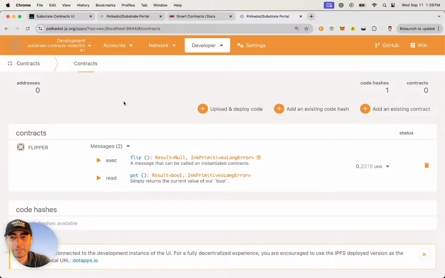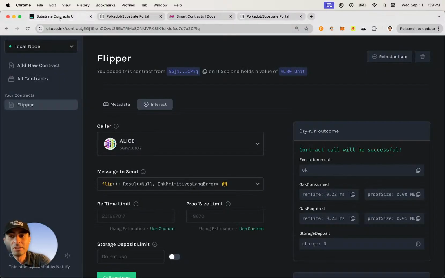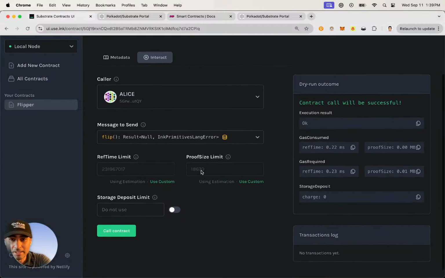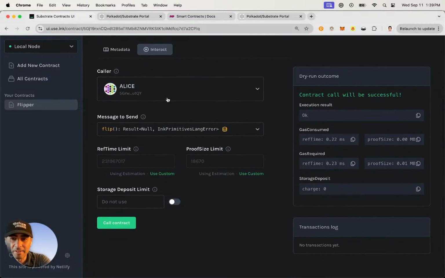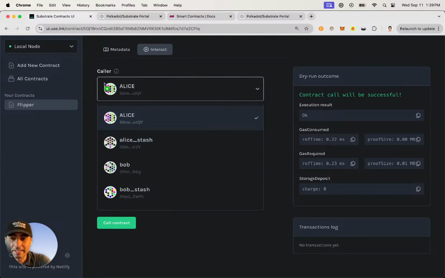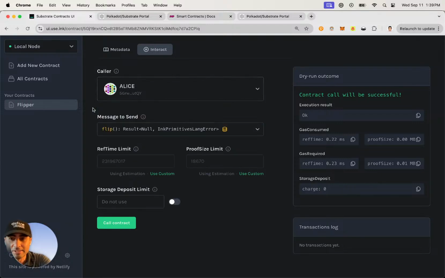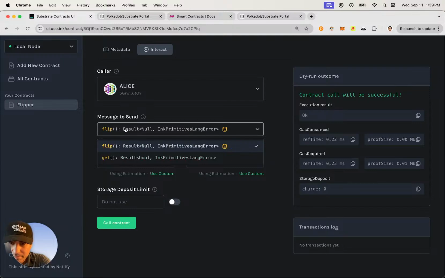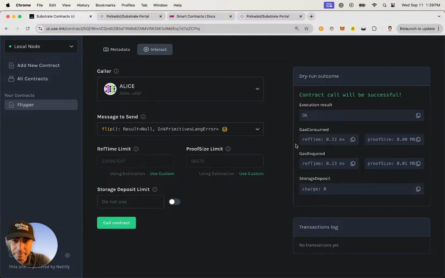There's also another UI that you can use that I use quite often, probably more often than this one here, which is ui.use.inc. So I already have it pre-configured here as well. You can see there's Alice, the account. I can call this contract with different accounts. So that's visually pleasing. And then different methods available on the contract. Okay, so flip and get, and you get some nice info here, right?